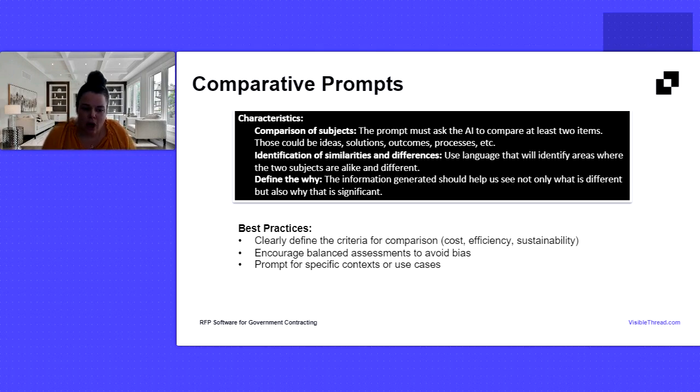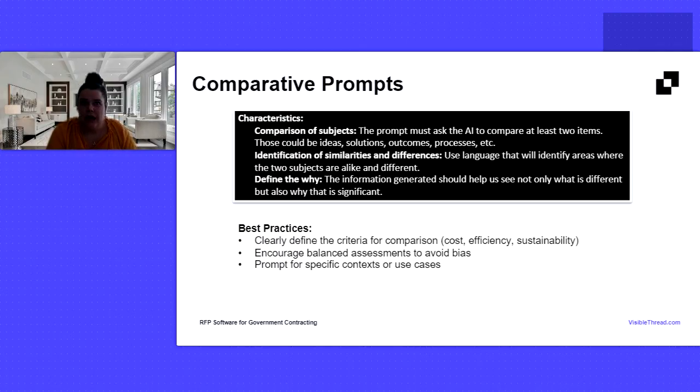Comparative prompts are exactly what they say they are. They ask the AI to assess, contrast, compare, and analyze at least two concepts. It can be more, but you need at least two concepts. And you want to clarify unique attributes, drawbacks, benefits, differentiators, all of the things that you're seeing one versus the other. The AI does a really good job, and if you're prompting effectively, you can guide it to deliver structured, comprehensive comparisons, really helping you to see nuanced differences in multiple topics, items, products, etc.